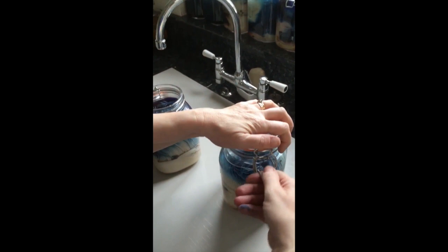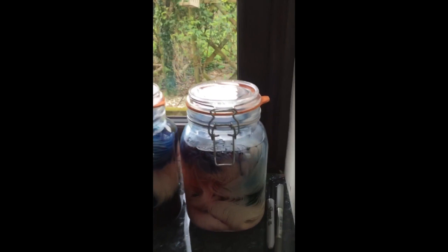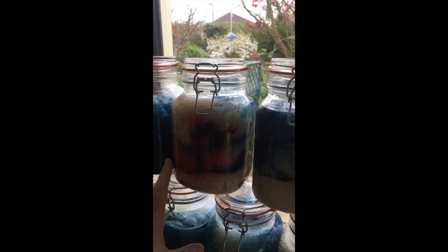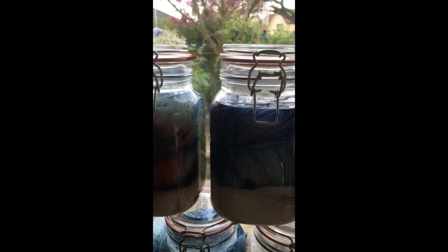These are the last two — all done. I've got twelve in total. I'm going to do two rows on my window ledge but I think they'll be alright. These are the ones I did yesterday and these are the ones today, so you can see how the colour is already spreading all the way through. The colours will mix, so that red when the blue comes round will become a sort of rich purple, but there'll still be areas of all blue and all pink. The Persian berries give a sort of fudgy yellow colour, and it'll just be a really, really nice mixture.